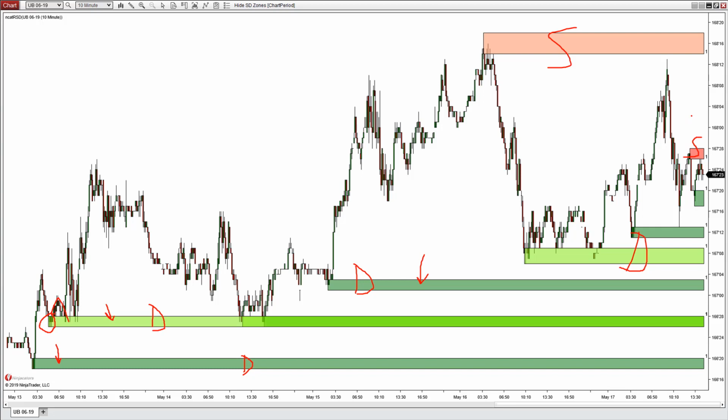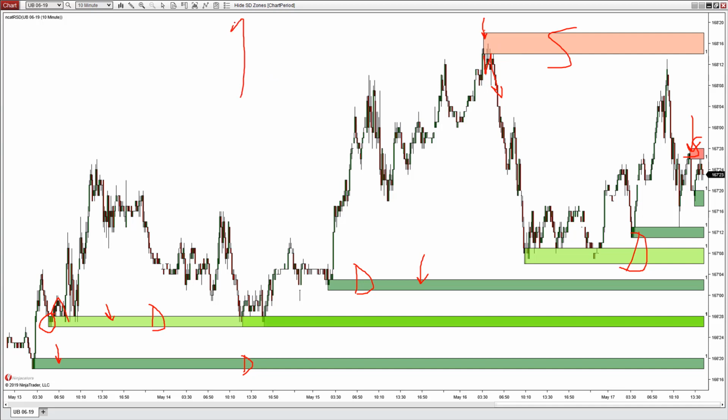Same thing for the red zone. So this red zone, that's a newly created supply zone, and that'll be a dark red. The light red zone means that the zone was created on this candle here. And as you can see, price moved out of it, but then quickly came back and retested it and then moved off. So that quick retest indicated that this was a retested supply zone and it changed the color.